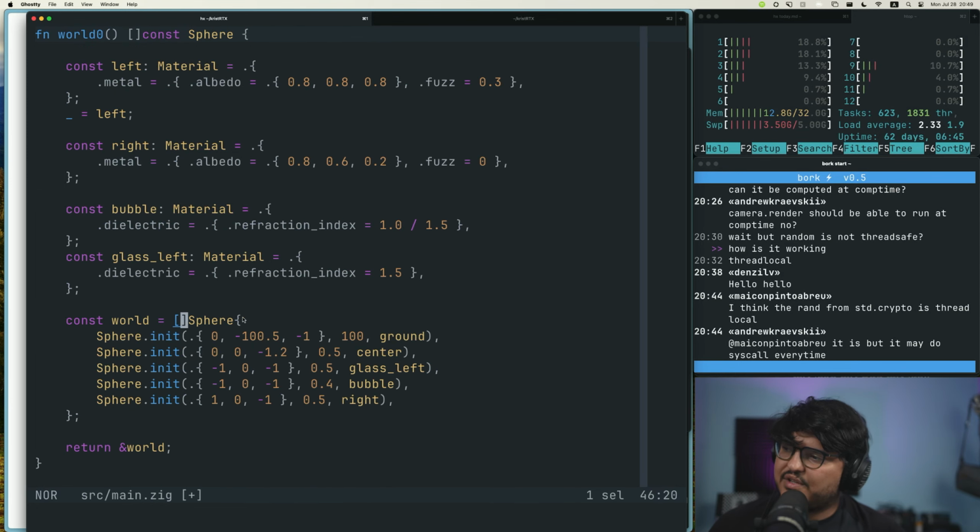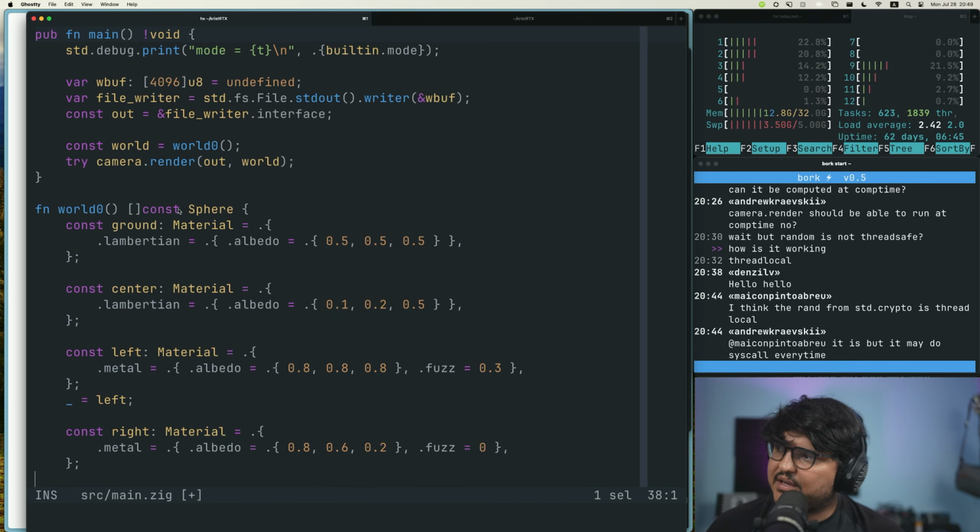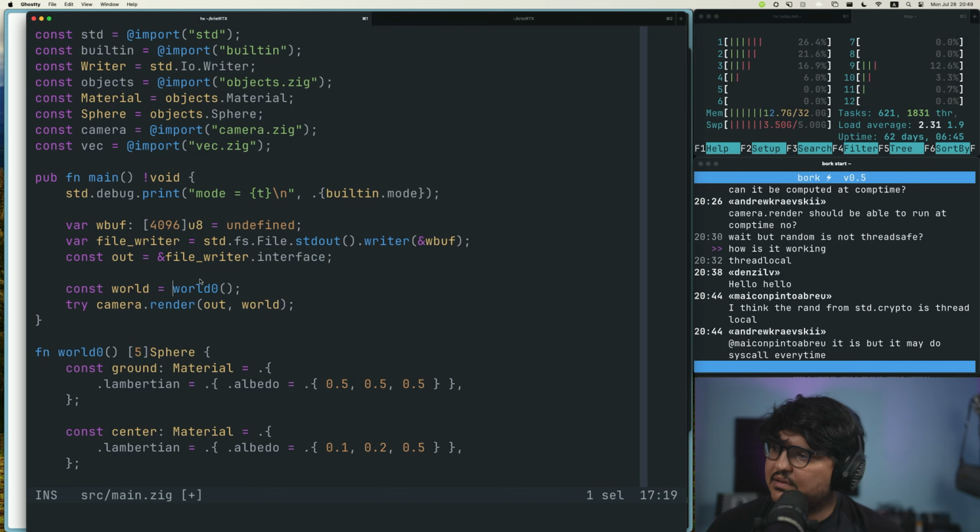Well, I guess we can change this to return 1, 2, 3, 4, 5. 5 spheres. And these are 5 spheres, so there's no confusion. It's 5 spheres. And we do this.